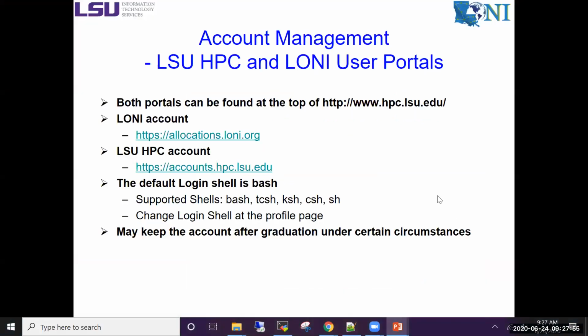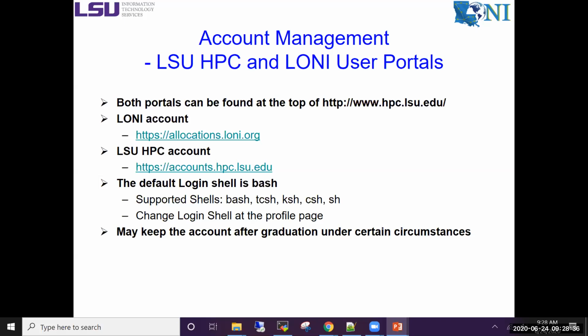So you may keep your account after your graduation, but your email might expire after some time. So you will need to keep your profile up to date, especially the email address, right? For example, after you graduate and you find a job in a company, or in another university, you will change your email address to your institutional email address, either from a university, a company, or other institutions.